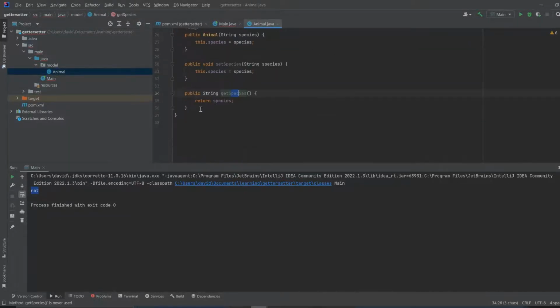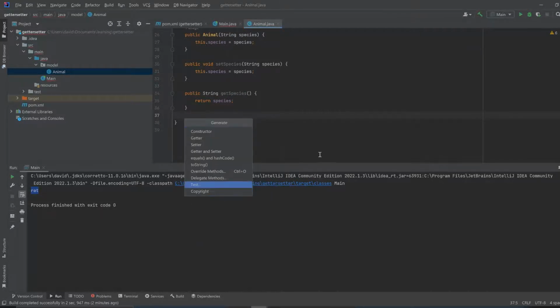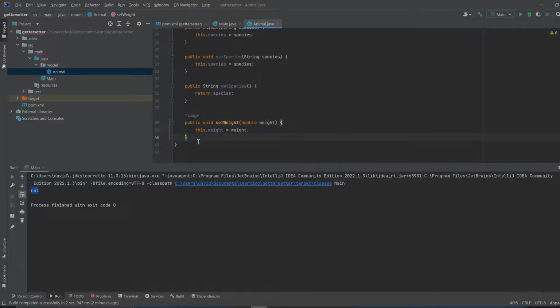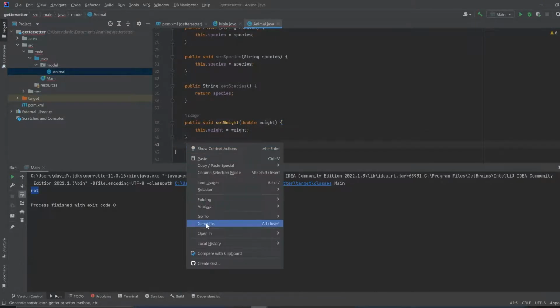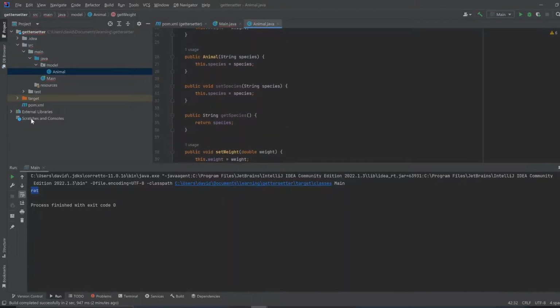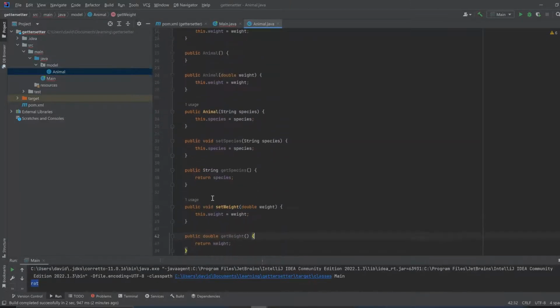Okay, I'm going to go ahead and create a setter. Remember, we're in our animal class. Generate setter for the weight. And we're going to generate a getter while we're at it too for the weight. Now you see how tedious it was to go back and forth to this animal class and make these getters and setters.